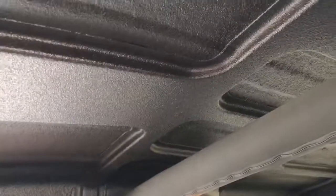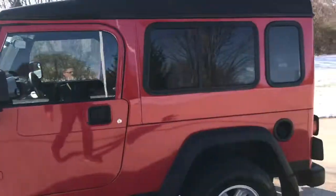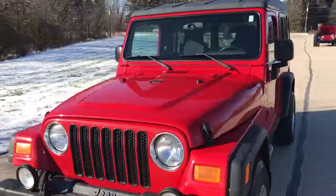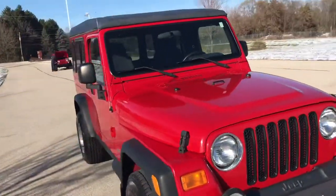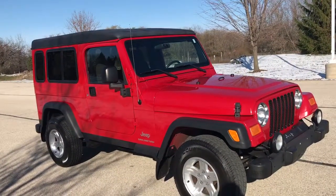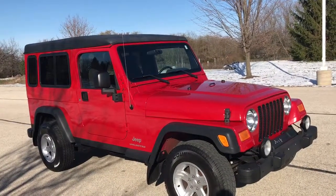I just wanted to give you a quick look at that top again — it gives you some extra headroom and insulation, and it's really good security. It is a nice add-on, about a $5,000 upgrade with the painted one. So if you're looking for something a little different, it's a great all-around vehicle — 4x4, summer, winter. Here it is: 2004 Jeep Wrangler Unlimited. Come check it out at JamiesCustoms.com or give us a call at 262-662-4511.